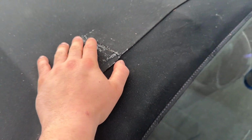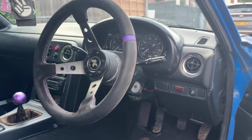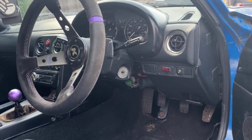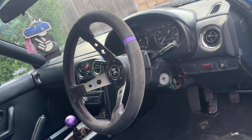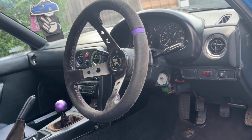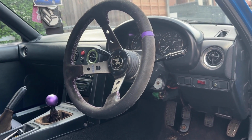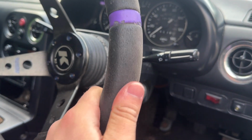This has been repaired once before, but it was mainly a patch up for the MOT, so it does need sills and arches. There is also a hole in the roof, so the interior is going to need a full overhaul, deep clean kind of thing. And also, I bought this when I was 19, so it's got some, well, we'll go with questionable mods. Nothing too crazy. I don't mind the gear knob, but this steering wheel's a cheap crap suede thing, and I'm probably going to end up replacing it with something a little bit more tasteful, like a Nardi or a Momo, a leather one, because this suede goes really horrible.